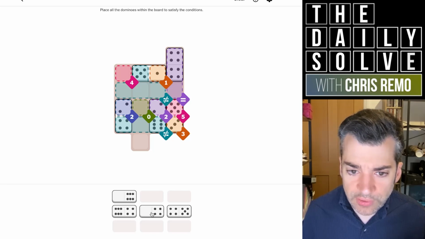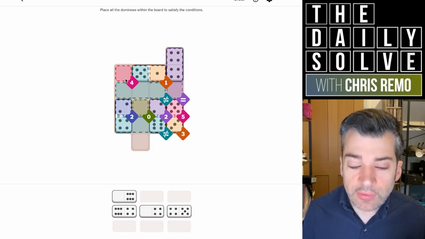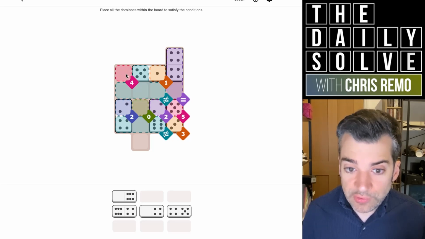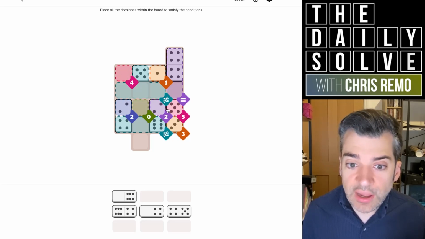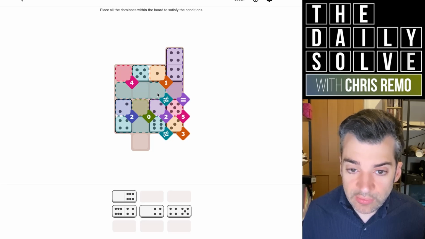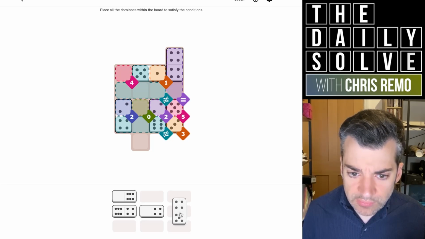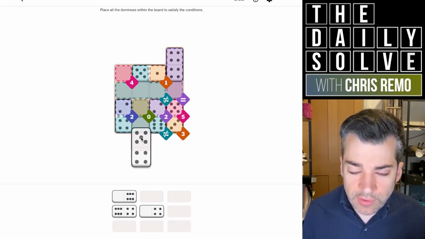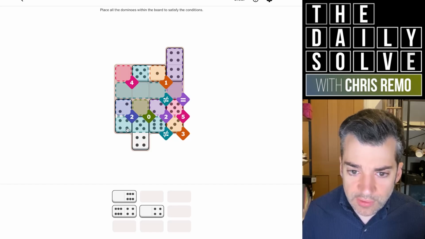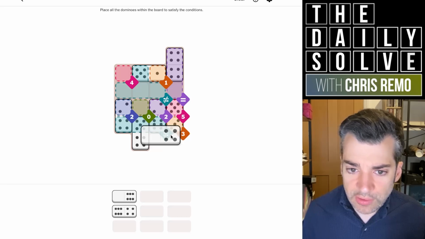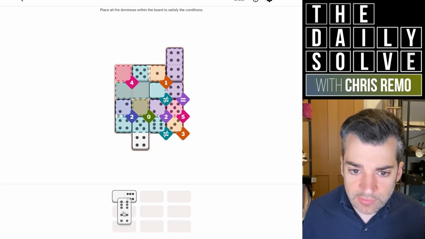We could have a 4, 0 or a 4, 6. And then we have another 4 pointing down there, which is also a 4, 0 and 4, 6. That means the 4, 5 has to go somewhere else, which means down here. And in order to not break the equivalence region, we have to put it in that orientation. I guess the 4s can go in either order here. It doesn't actually matter. It adds up to the same thing.